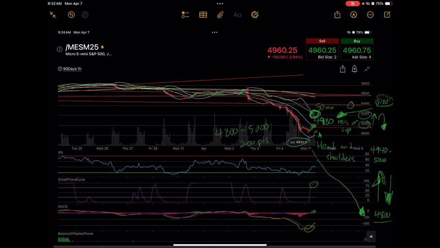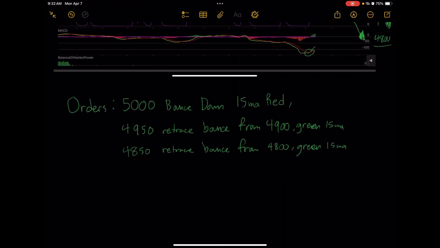We got tariff news. That's nothing new. But for now, we're bearish. We're still looking at going further down. Even though we have some temporary bullishness, these are my orders. Basically, bullish bounces from these levels right here. Looking for those green 15-minute candles, or whatever time frame you're trading on, look out for these levels.